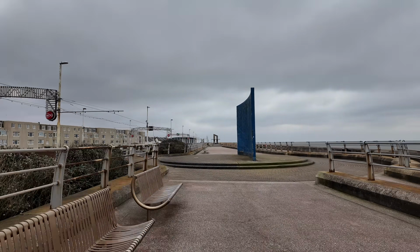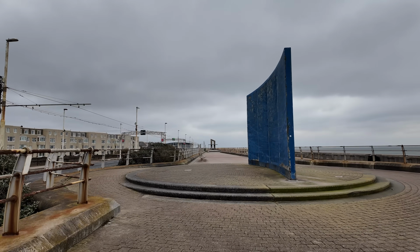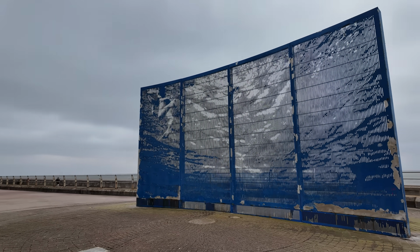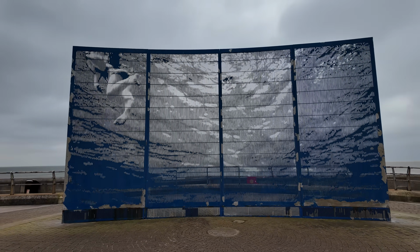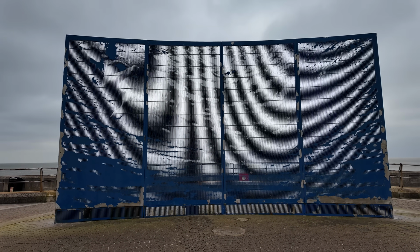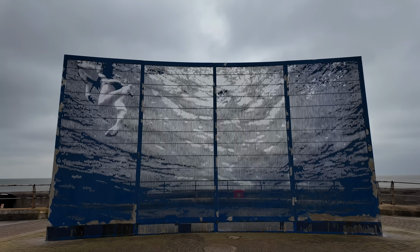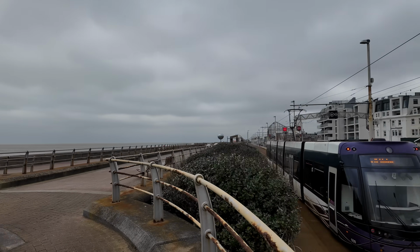So that was another one. Frankenstein was another, up here, like a big diving chamber. That was another one that they took away. I'll show you where that was. But we've got this one here. Could do with a bit of a paint job, what do you think? But it's still there though. Can you hear the wind blowing through that? It's called Water Wings. And again, this is one that was installed, one of the first ones, 2001. Artwork made out of metal there. Oh, there goes the tram. Check. There you go.